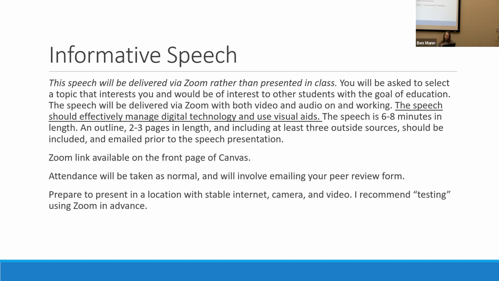and happening over Zoom. So your goal here is to pick a topic that's interesting to you that you would like to inform and educate us about. I've seen a lot of really interesting informative speeches over the years. Had one that I was watching last spring that involved teaching us how to lasso, a kind of demonstration style speech that was really cool. I've had people who are giving informative speeches talking about their own culture, their background, their lived experiences, and using background and culture as a way of framing the speech and talking about supporting content.